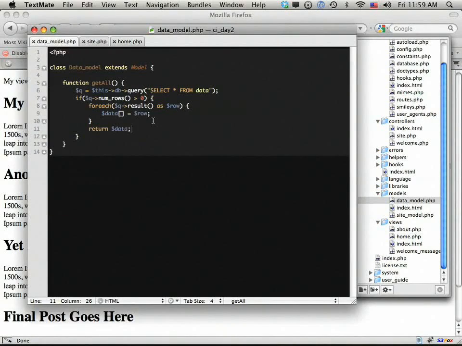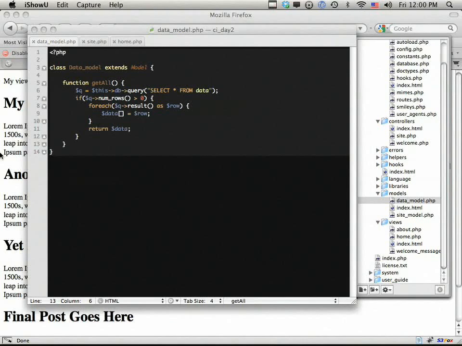If we go back to our model, we know how to pass in SQL. But we can actually make this a little bit easier. So I'm going to go down here, and let's do another one. And this time we're going to use something called active records. And this is a feature of CodeIgniter that allows us to expedite these queries. Rather than having to write all of the SQL, we can just use something called get. I'm going to show you that right now.